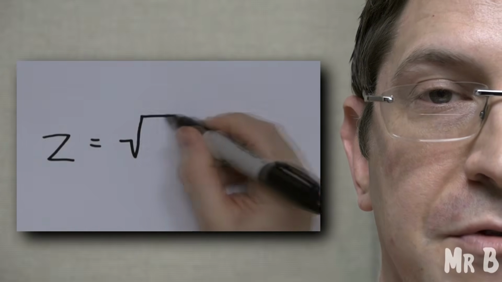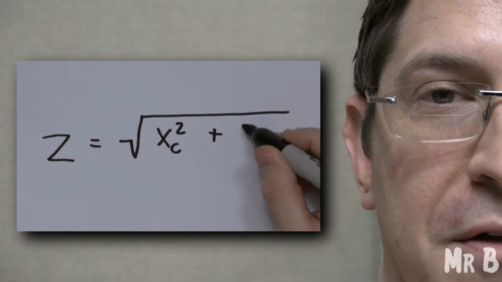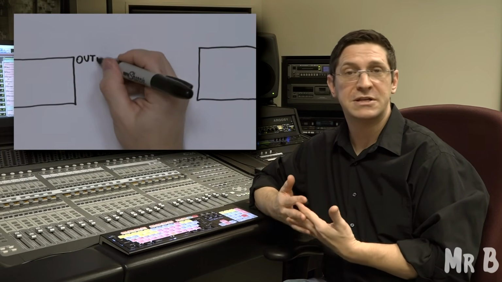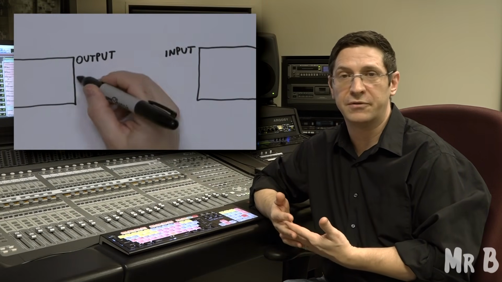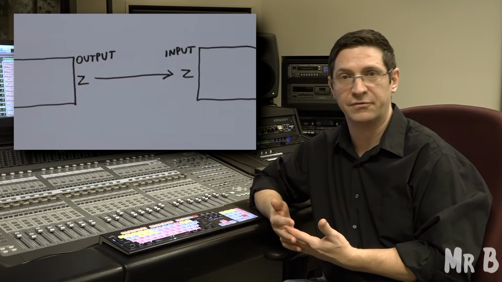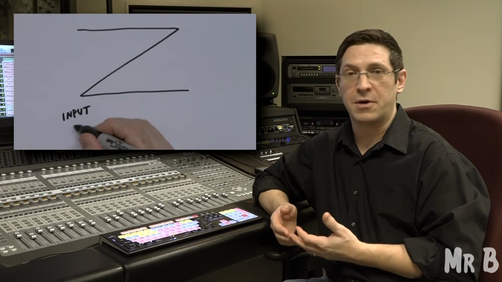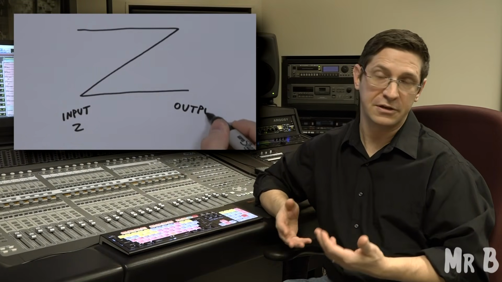Okay, let's back up and talk about impedance. Impedance is a kind of resistance, a property of electronic components that will slow down electronic current flow. Actually, impedance is the vector sum total of resistance and reactance, but I'm going to spare you the math and keep it simple for now. The output of any audio device is going to have a certain amount of inherent impedance, and likewise, the input of any audio device will also show an impedance value. This is abbreviated with the letter Z. So if you've ever heard someone talk about a low Z microphone or a high Z guitar input, they're talking about impedance.